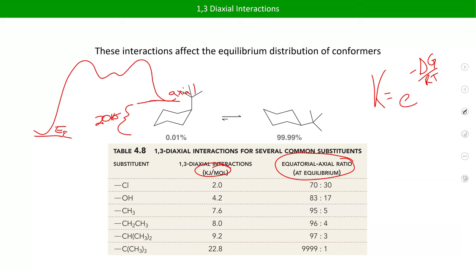So going from equatorial to axial would be like rolling up to that snap in the opposite. Exactly. Putting the energy in to straighten it. And then it uncurling and going back the other way is going back to equilibrium. There's a lot of numbers on this chart, but the basic point of this is just put your largest substituent in the equatorial position to find the most stable conformer.